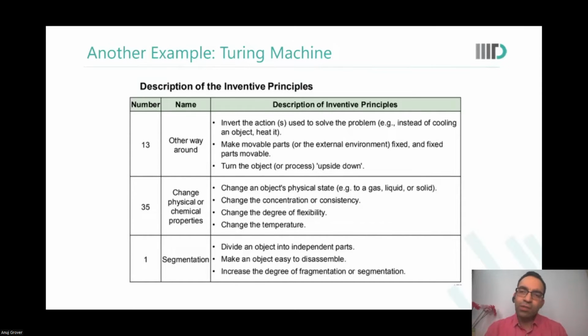Now let us say if I could disassemble the keys like this, I just press a button, all the keys come out. Would it be easier to solve the problem? Yes, sir. So that is where segmentation comes in, divided into parts which are easy to disassemble and bring back. If I could do that, I could very simply clean the keyboard. Until that time, it is very difficult. So something like this could be applied to the turning machine also. Can you do that?